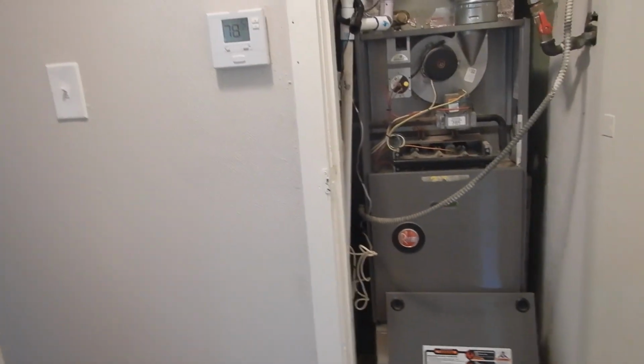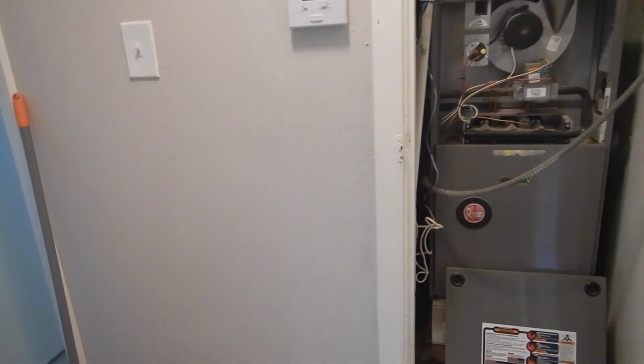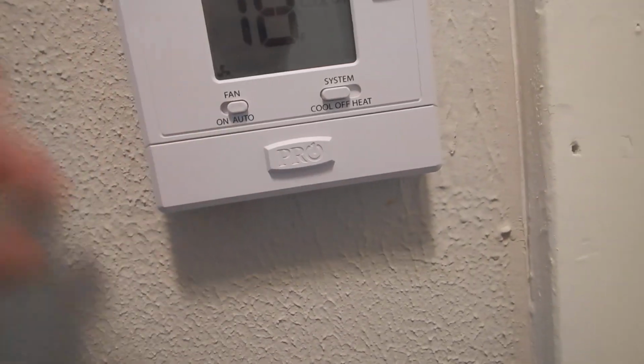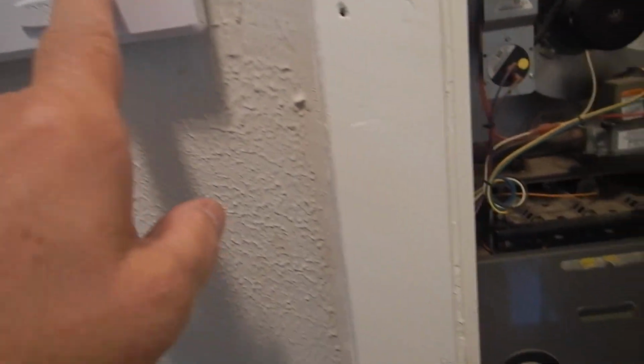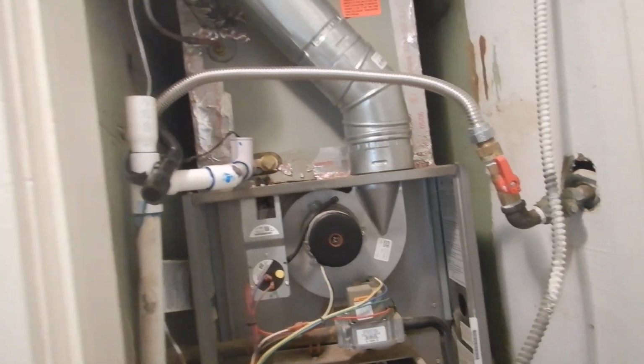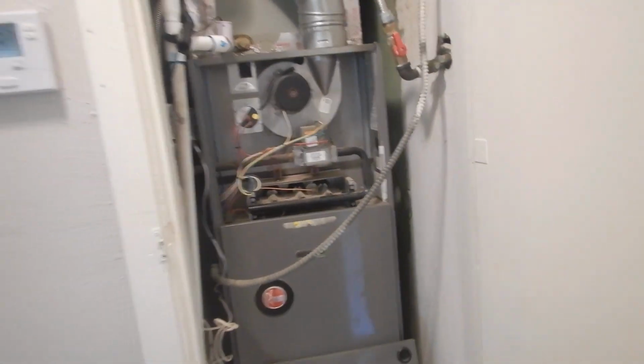You can have 6 units, but at least one of the thermostats should be programmable, and this unit only has 1 unit, and the thermostat is not programmable. You want the fan, you turn it on fan, you get the fan. You want cool, turn it on cool, and then this fan comes on, and the condensing unit outside comes on, and the refrigerant goes through the lines, and the air goes past the coils and cools the air, sucks the heat out of the air, redistributes it, and that's your cooling.